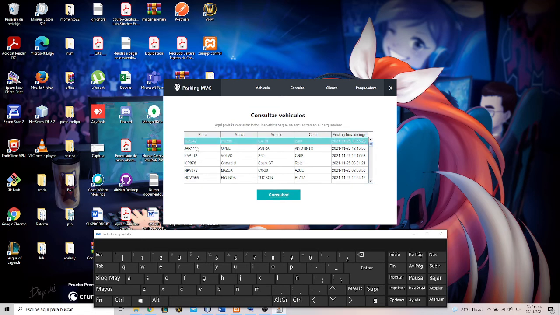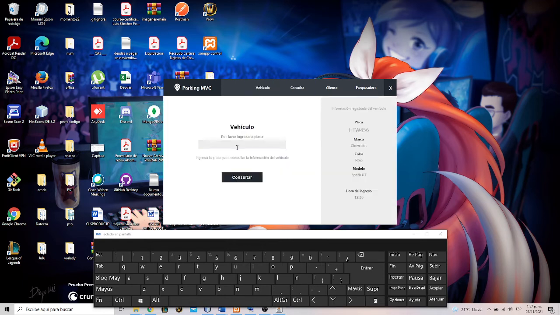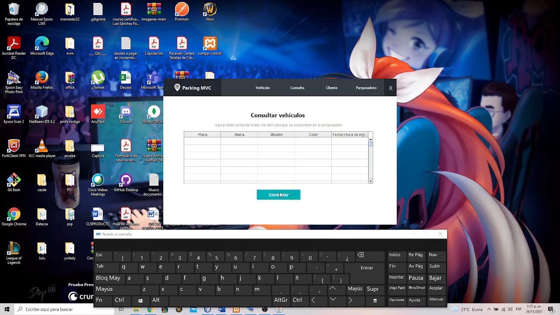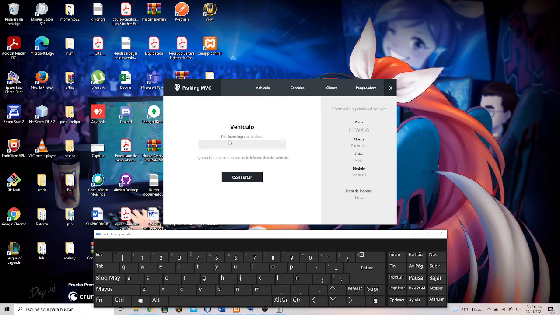License plate here. ASD 342, and correct. Let's check the information from the vehicle.